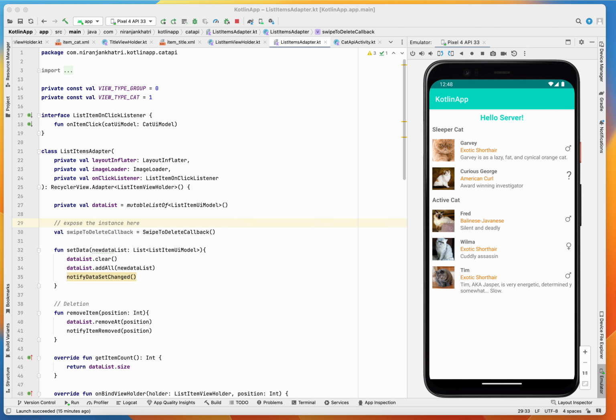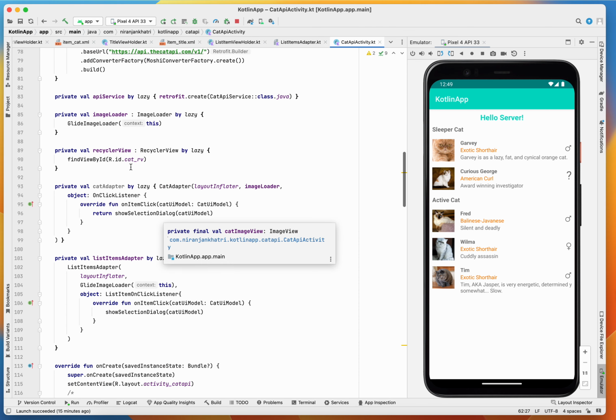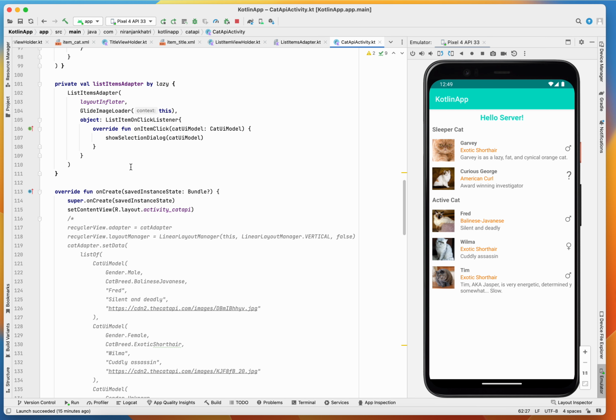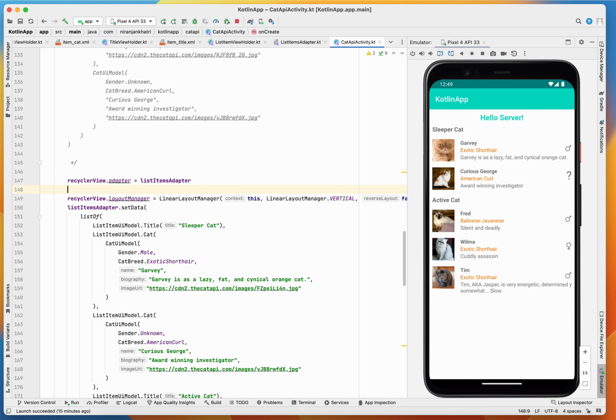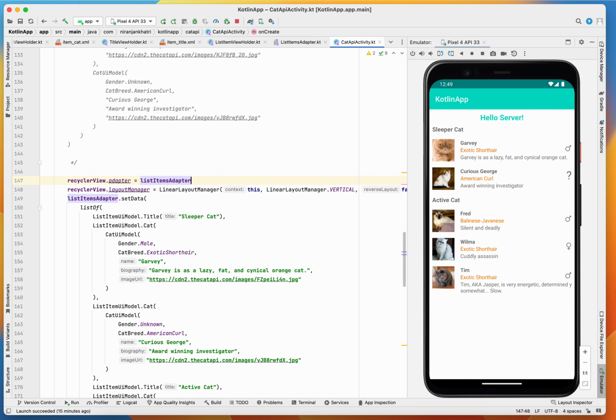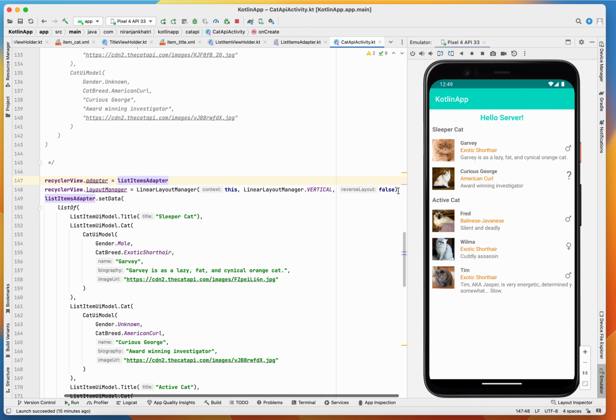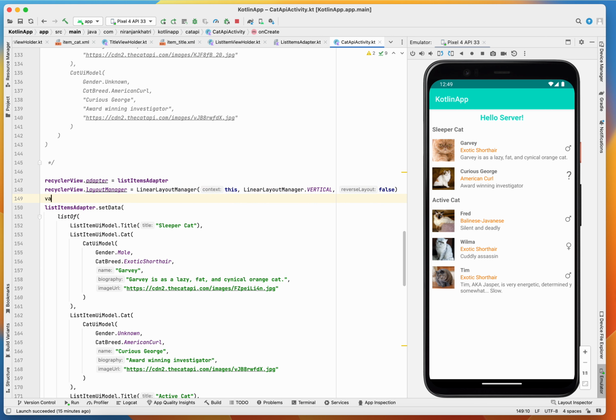Okay, so let's do that. Let's go to our activity, where we have implemented our list item adapter, and we also have the respective layout manager.